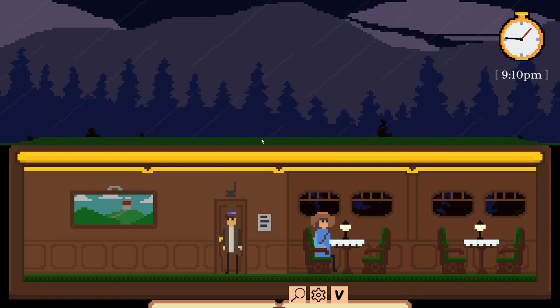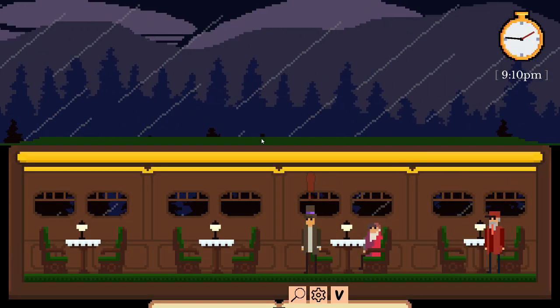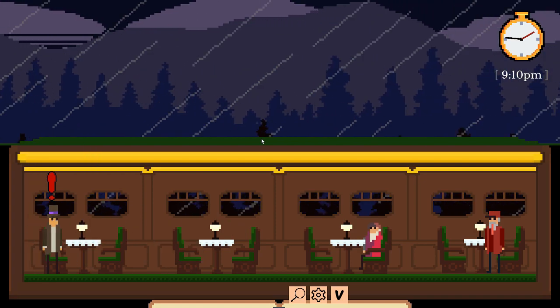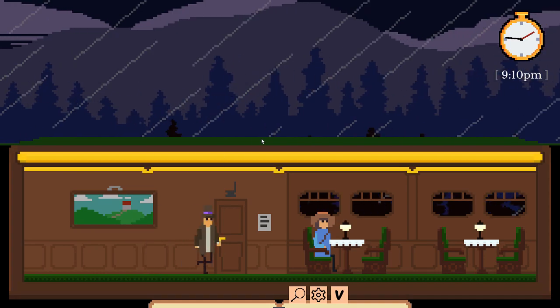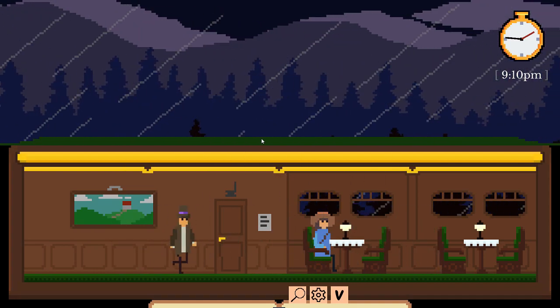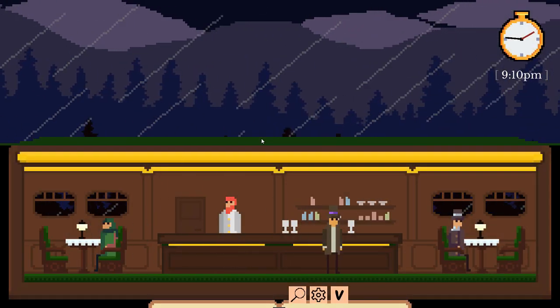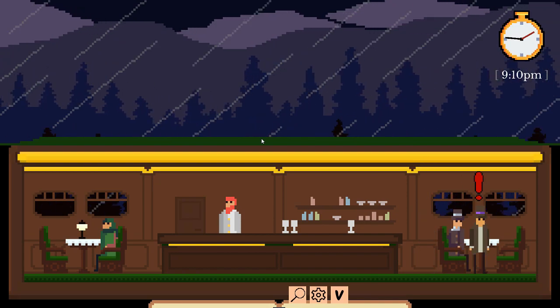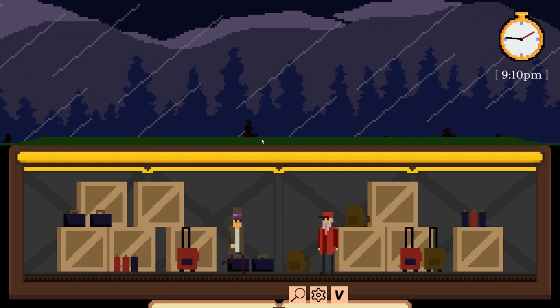Cool. So that takes us on to meaningful play. What is this game like to play? In terms of mechanics, we have picking up items, using those items in particular circumstances, moving through the carriage, the time that ticks forwards at particular intervals, and characters that move around at particular times.